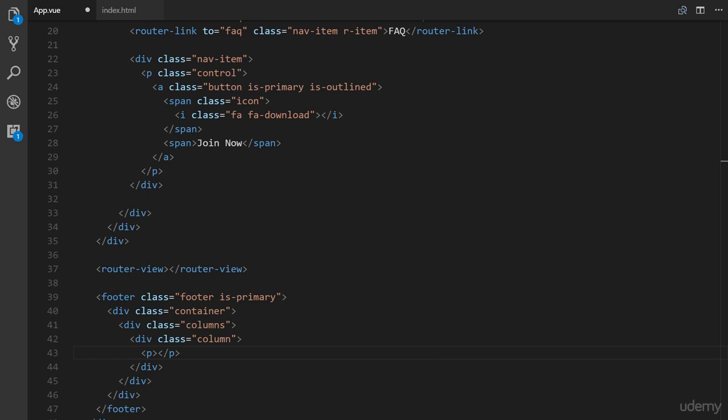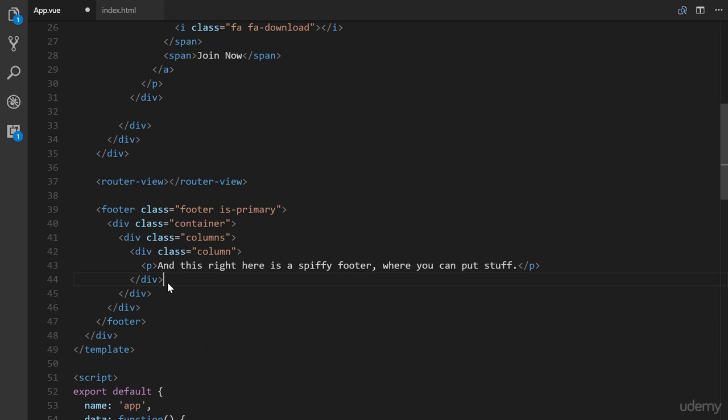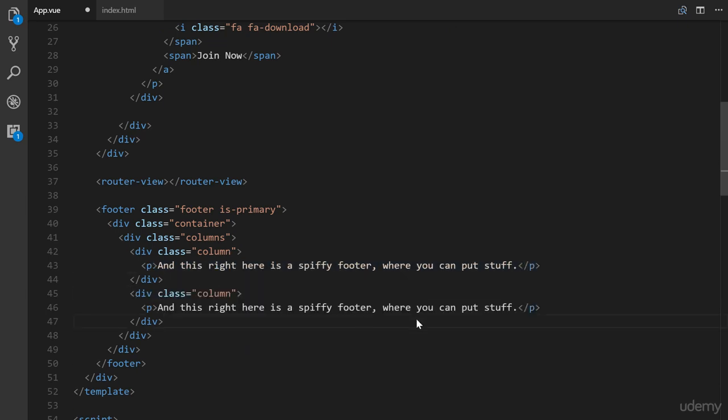And I'm going to paste in, just off screen, some text here. And then we have a second one. We can get rid of this. Also, we're going to add a helper class, has-text-right. And this is from Bulma, just to right-align text. And then we're going to add in two links for social icons. So a class equals icon, href, not going anywhere because this is fictional. I class equals fa, and then fa-facebook, which is the name of it.